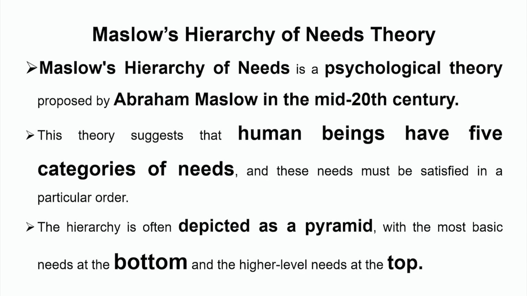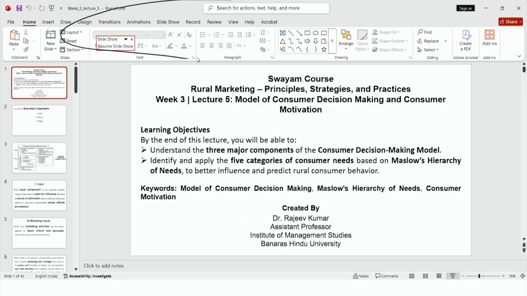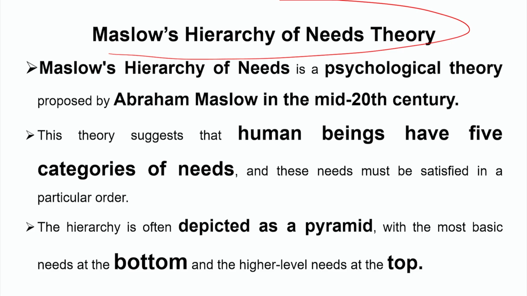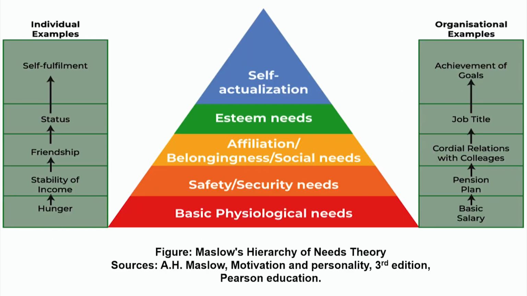In relation with this, there is a very important concept in motivation which I am going to discuss today, Maslow's hierarchy of needs theory. A researcher called Maslow worked on psychological theories, and he gave this five-need theory in the mid 20th century. He said that every individual has to fulfill his needs, and there are basically five categories of need which, if we see this figure, 1, 2, 3, 4, 5, and mind it, these needs generally flow from bottom to top.